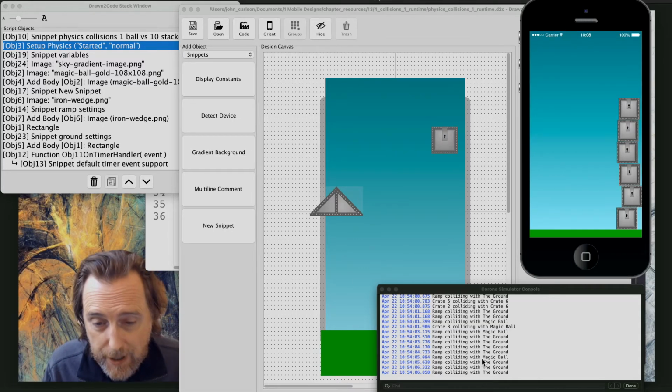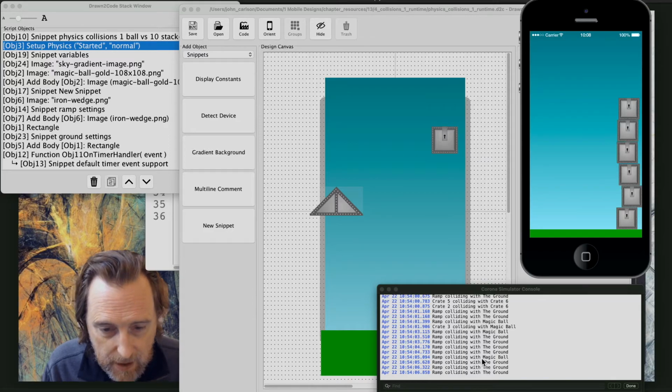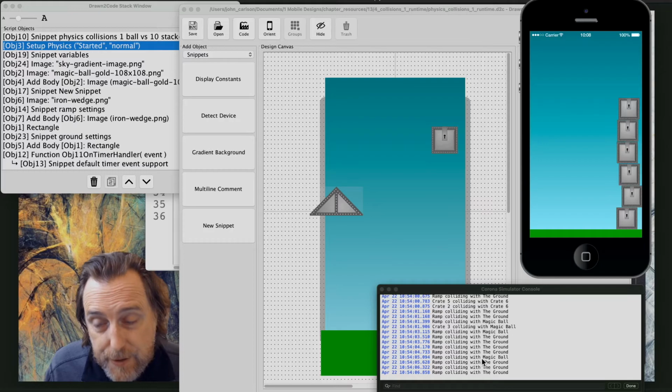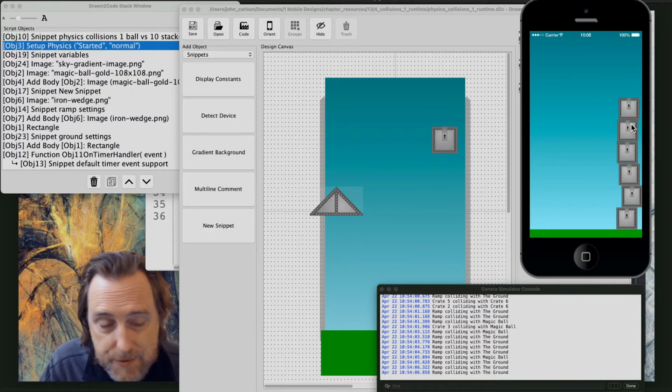If really all you care about is the magic ball hitting something, then you probably don't want to add the listener to the runtime. But if you care about more stuff, if you want to make sounds, for instance, as these crates stack up, if they were to get their own slightly more metallic thump sound, then this might be the way to do it.